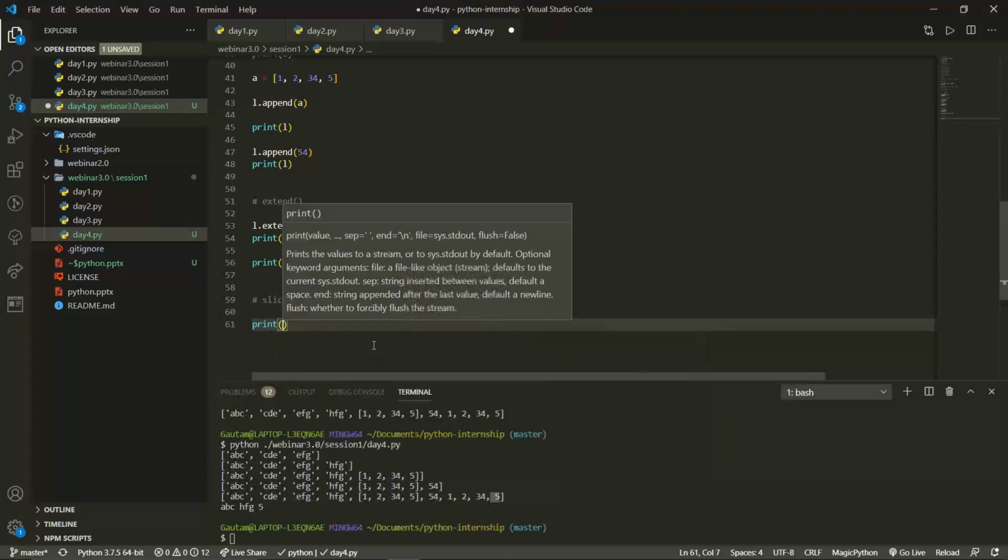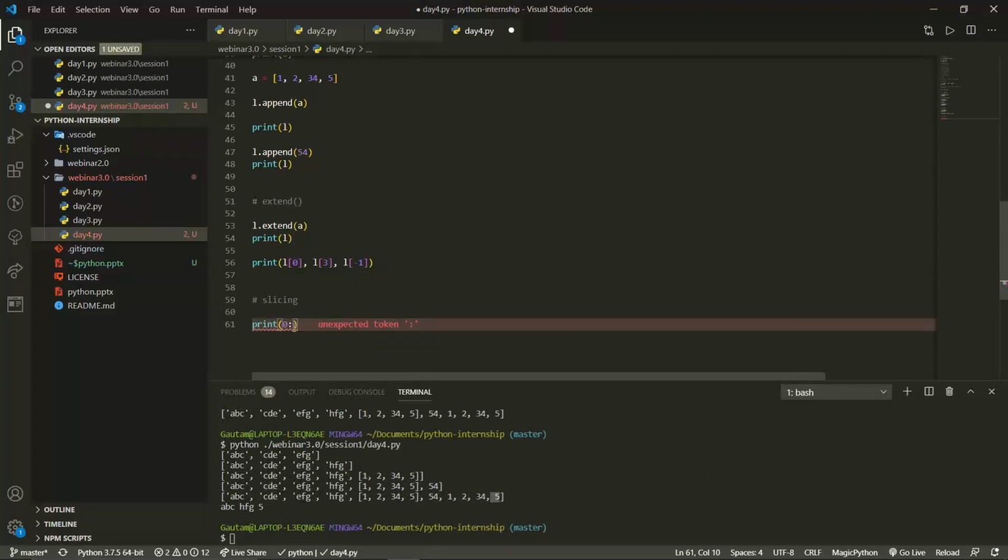Like if you want to print from the 0th position to the end, you can leave it like this, or else you can get the length of the entire list.